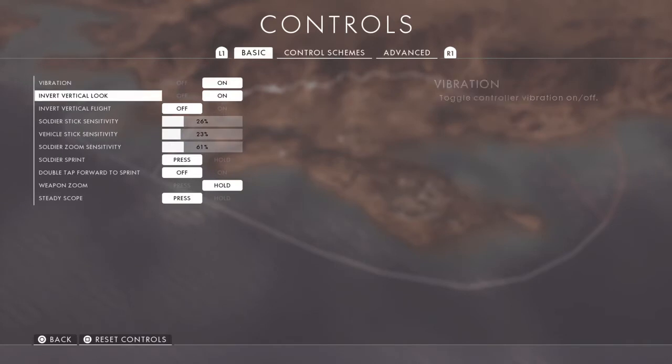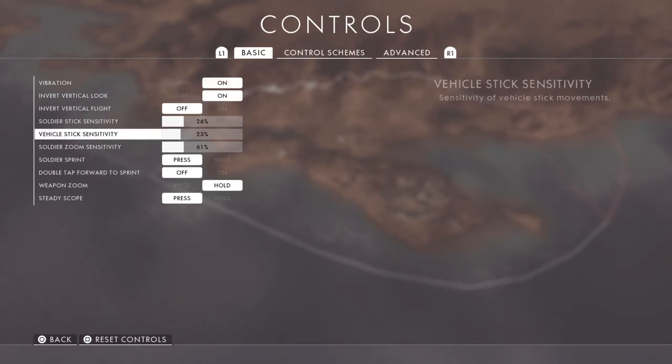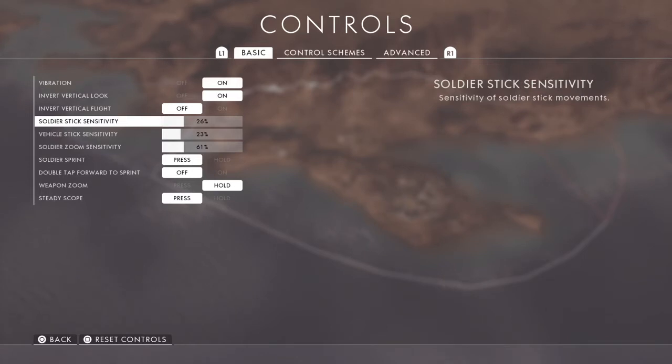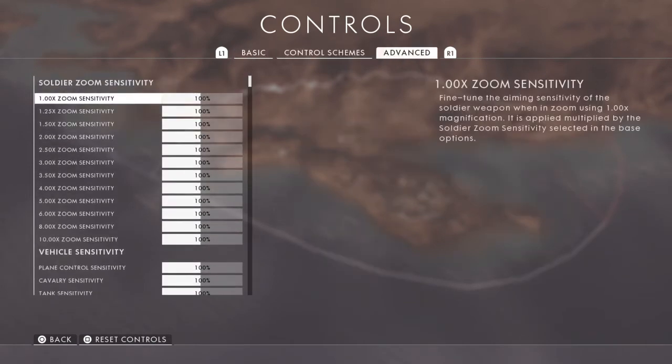As I said earlier, you have to do this one first, otherwise it'll alter everything else that you ever touch. So you've got to be happy with this one first for your hip fire turn rate. And the soldier zoom sensitivity, that'll be aim down sights, so it'll be equivalent to iron sights from Battlefield 4, or if you use a pistol on a minimum zoom level. I've already said this, but I'll say it again.